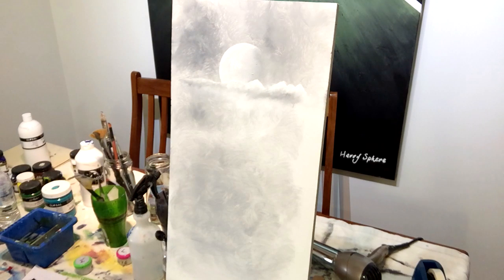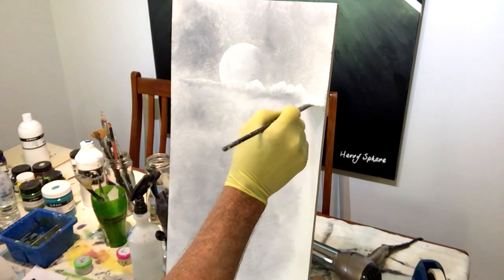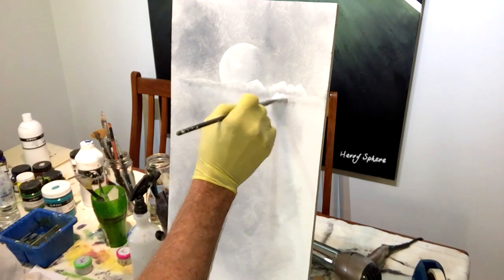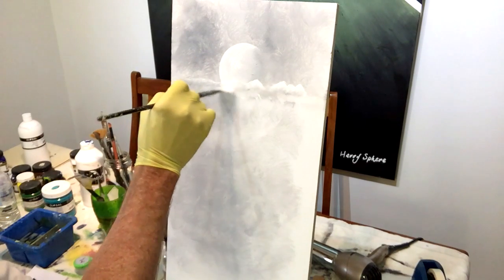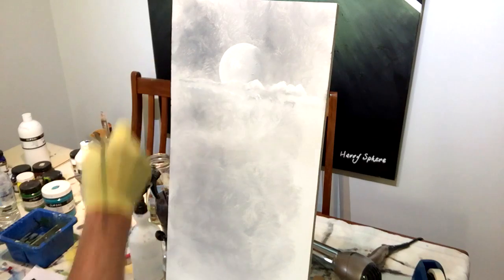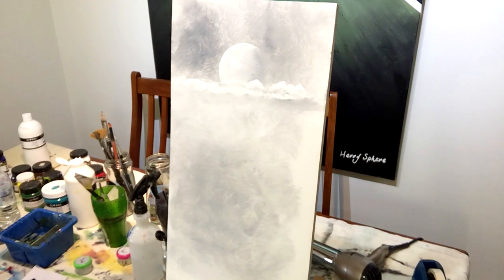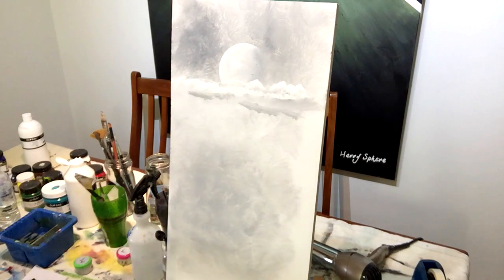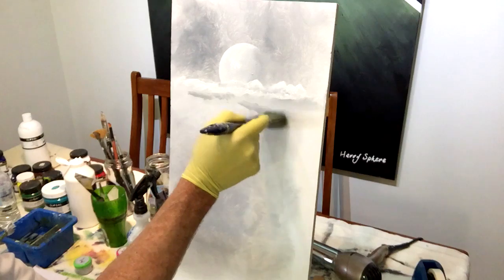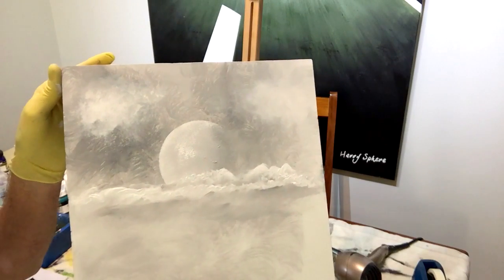Now I'll get my white again on the fan brush, like so, and we'll put some more in there. Good. Okay, you got an idea how it's looking there?